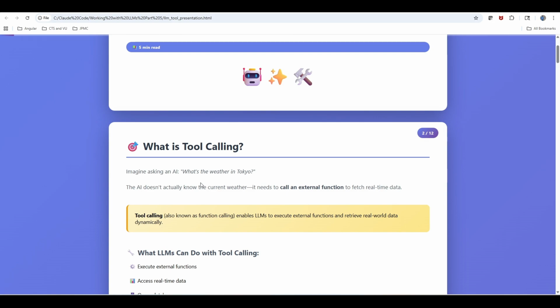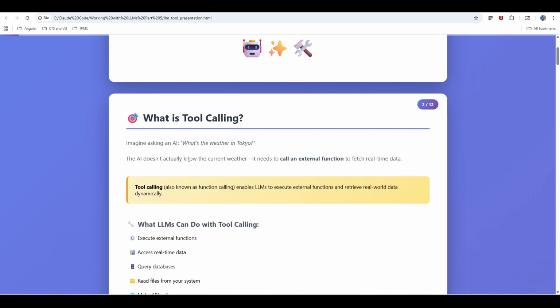So now let's understand the basic definition of tool calling. What is tool calling? As we already know, LLMs are pre-trained models, so sometimes they may not have up-to-date information. If you want real-time data or up-to-date information, we use the tool calling technique. Tool calling helps you connect external tools such as APIs, databases, and others, so that it will go and get the information from your tools and give the information or context to the LLM, so that the LLM is able to provide a better answer from real-time data. This is the importance of tool calling.